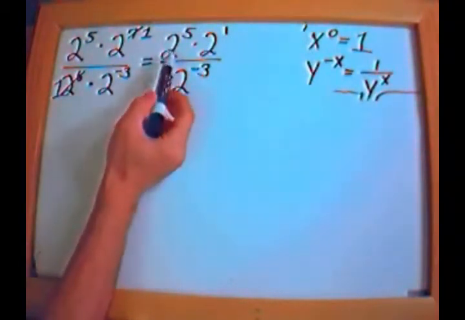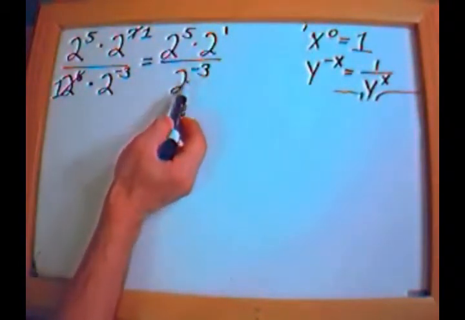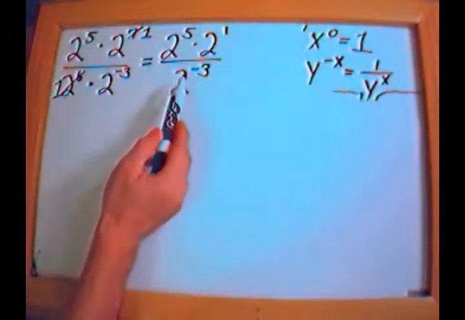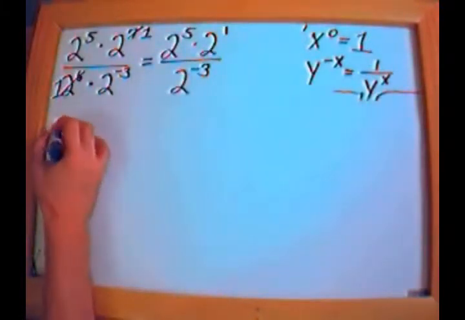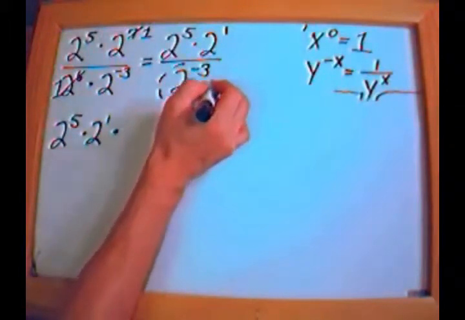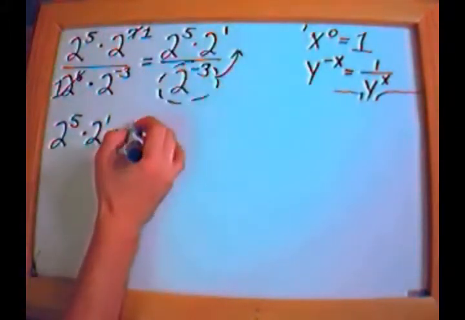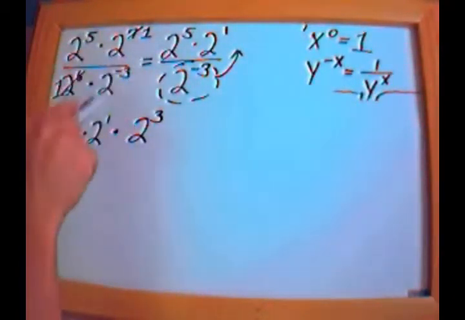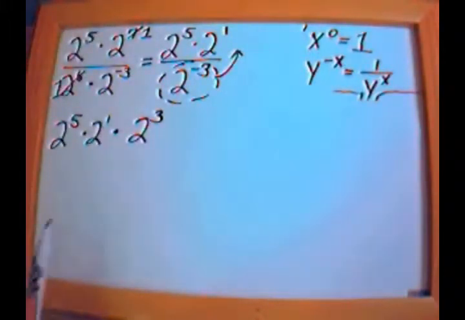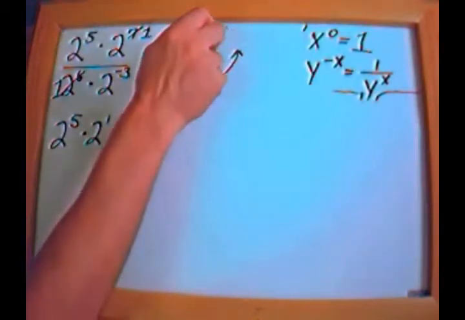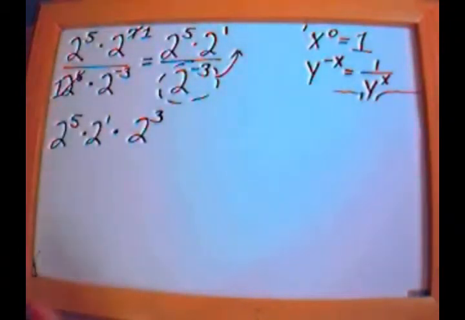So how would I continue to simplify this? And we have this negative exponent, okay? Well, this thing works in reverse. I can move this upstairs, so I can say I have 2 to the 5th times 2 to the 1 times 2 to the 3rd. Basically, with these negative exponents, you can move them up and down all you want. It's just that when you move it upstairs, you've got to change the negative exponent into a positive exponent, and if the negative exponent is up here, when you move it down, you've got to make it a positive exponent. So all I did was move this upstairs and change this to a positive number.